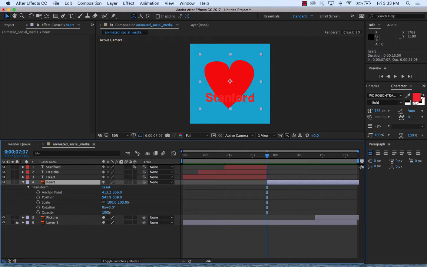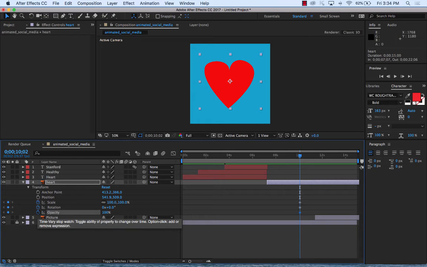Somewhere around 10 seconds, I would say here, I want it to stop. So I'm going to go there, and I'm going to put keyframes there. What are keyframes? Keyframes are moments in time. If you look over here in the timeline, remember we said we're going to change scale, rotation, and opacity. So we can change all three of those, and this is where we want it to end.